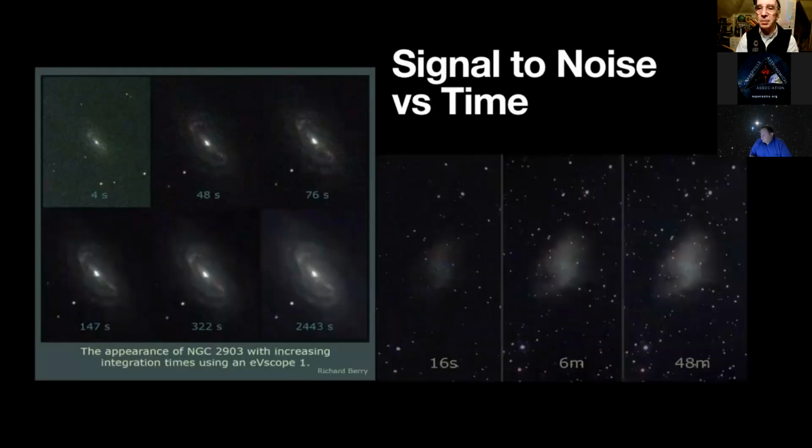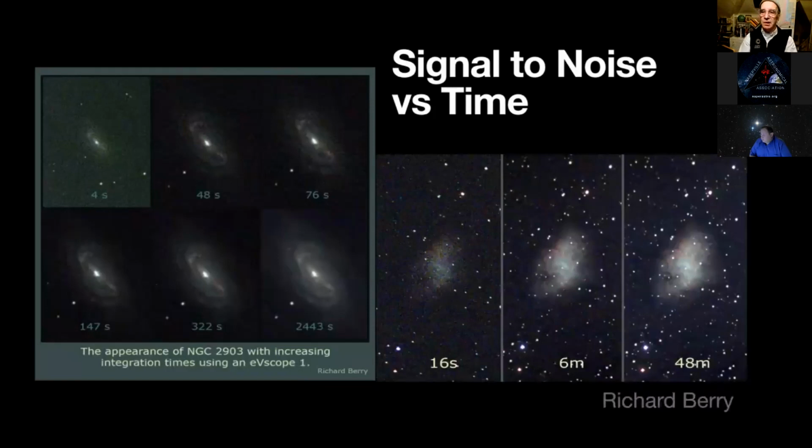Here's another example of M1, the Crab Nebula. By 6 minutes, you're doing pretty well. So it's not like you have to wait around a long time. And if you've got people with you, like my impatient members of my family, they're satisfied relatively quickly and want me to go on and quit explaining too much. But anyway, that's how that goes.